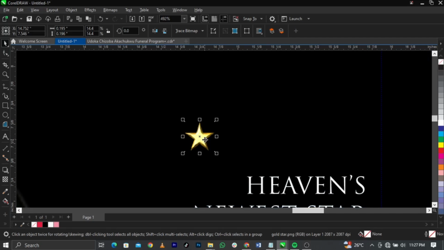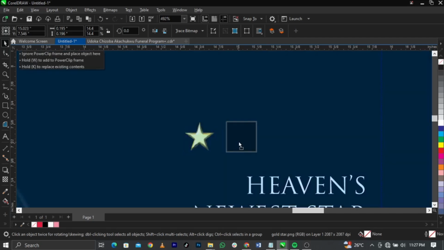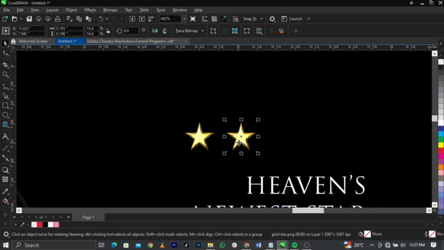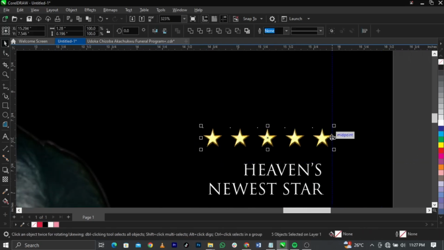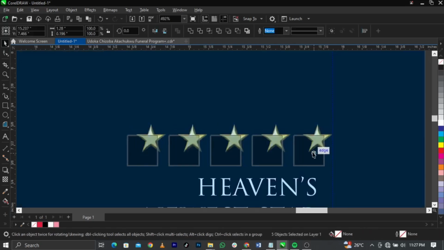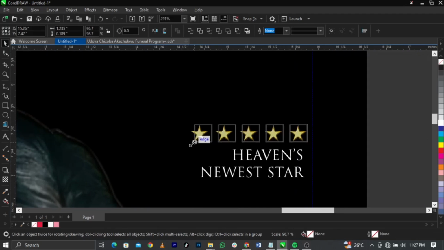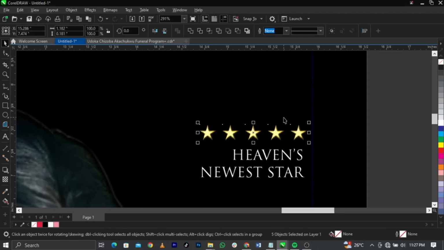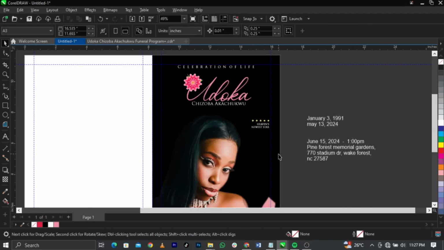So we're going to give her a 5-star. I'm going to drag this holding my control key, then use Control plus R to duplicate. We have this, and that is it, guys. So we have 5 of this. So basically we're gonna make it align to this part, and that is it, guys. So basically this is what you're gonna have.